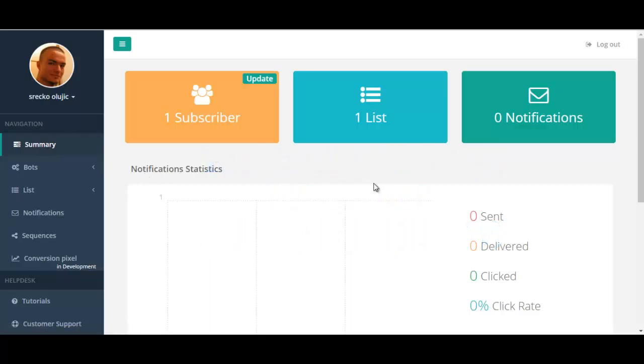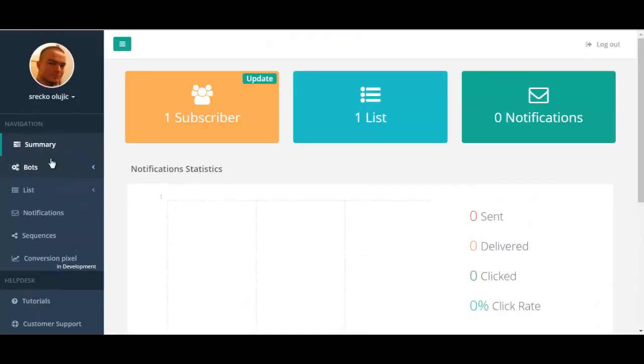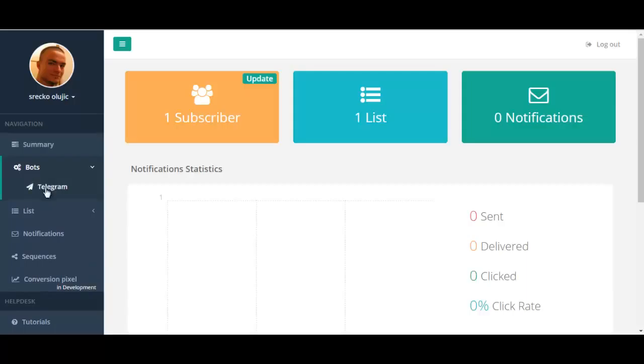Okay, this is obviously a web app, web-based push notifications software. It has some unique features like all of the bots that they will have. They have a Telegram bot, Skype bot. They will have a Facebook Messenger bot that they announced. I think it was just around April 26th, I believe they will release that.